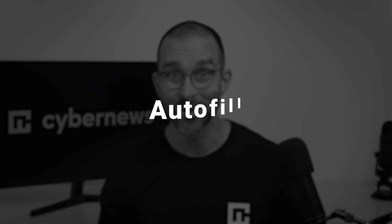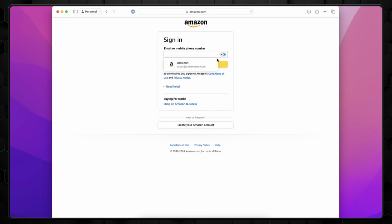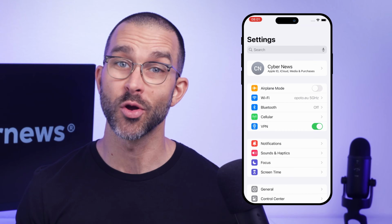And then there's autofilling, a feature I use most days. The easiest way to implement this is through the browser extension for Safari. That way, anytime you come across a sign-in page, all you have to do is choose your credentials from a list and they'll be pasted in. Otherwise, you can set up autofill from your iPhone.